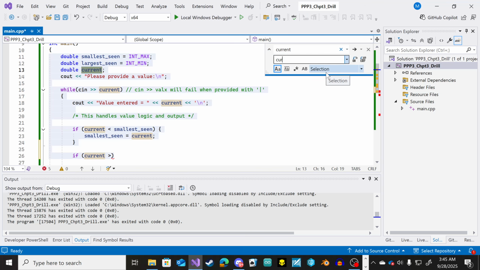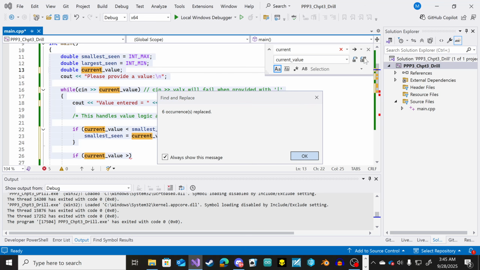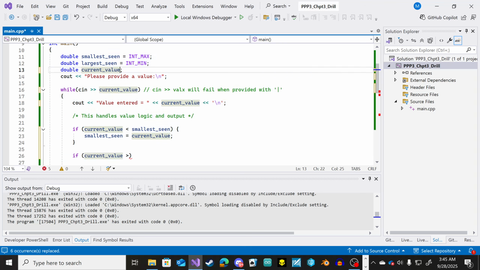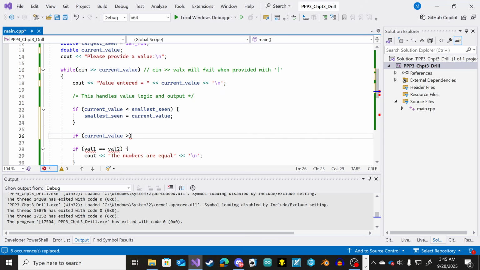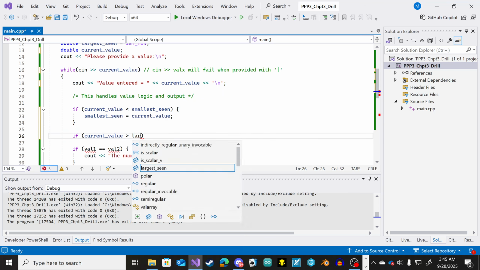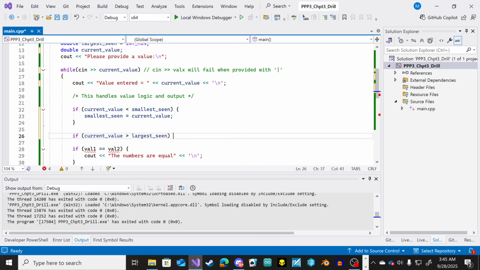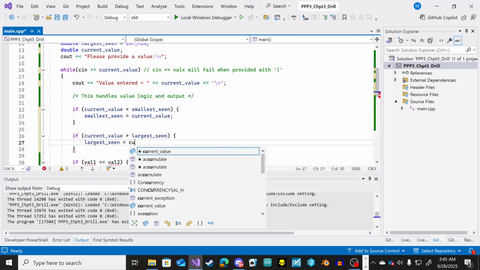And we'll replace current with current value. Might as well, we have this space. And replace all. Hit X. So now we have this here, so if the current value is greater than the largest seen, then the largest seen will then be set to the current value.